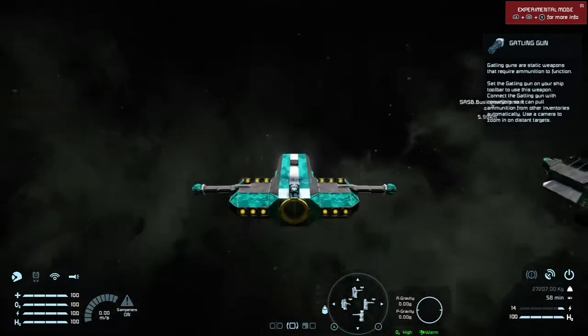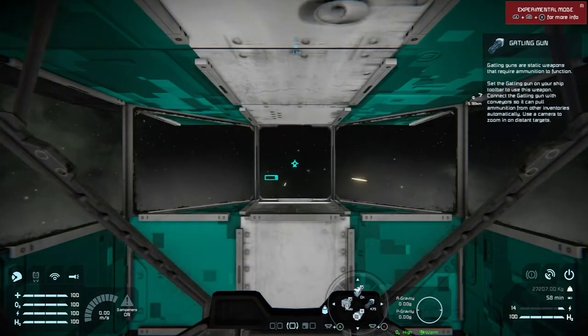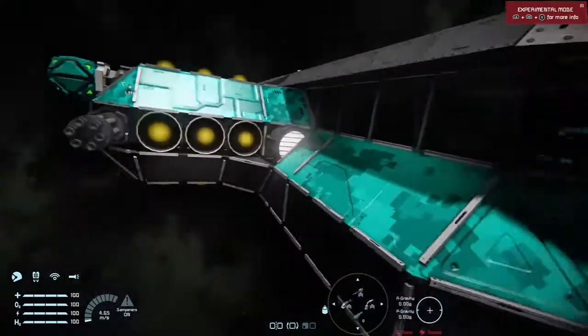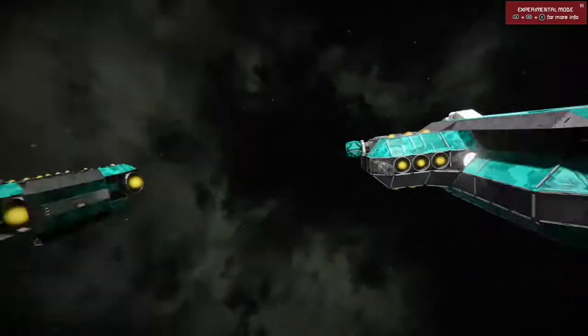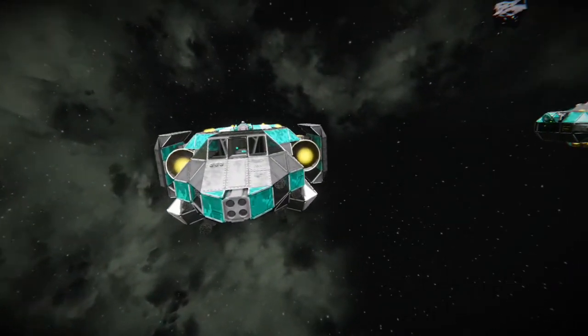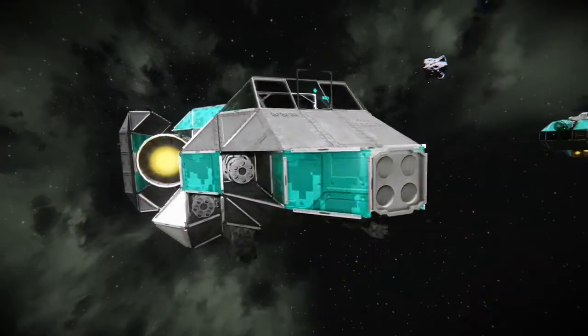So anyway, like I said, 283 comes with everything standard that the other ones do, except there is no rockets on this one. It is a very, very simple fighter. I think it's probably less than 3,000 PCU. There's not a lot going on there. Well, you know, comparatively. Anyway, moving on to the TE692 Aardvark.